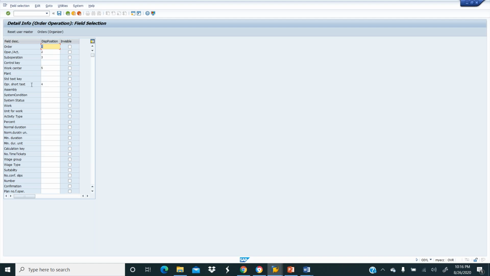Then operation short text in the fourth tab, like that. This is the order of your operation, how you want it. First you want the order number, then each activity, then sub-operation, then if you want a control key, like that. Maybe this is not mandatory.